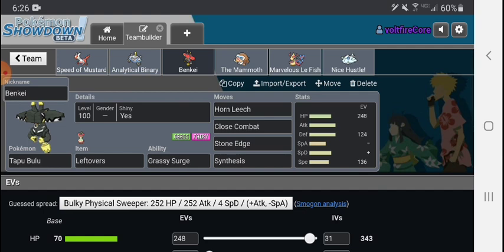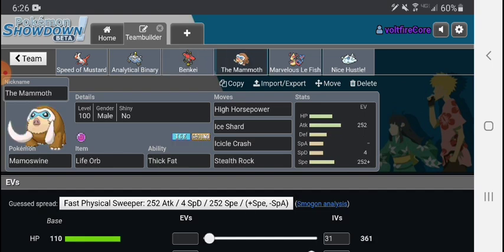Pretty cool, pretty cool. Next, we're going to showcase the Mamoswine. Now, of course, I had to put on High Horsepower instead of Earthquake, since there's no reason to have Earthquake on a Grassy Terrain team. That'll just weaken the power of Earthquake, since shaky moves do less inside of Grassy Terrain. Not Earth Power, though, I don't think. Things like Magnitude, Stomping Tantrum maybe? Ground shaking things. But yeah, High Horsepower does not get affected, so we're going to put that on.